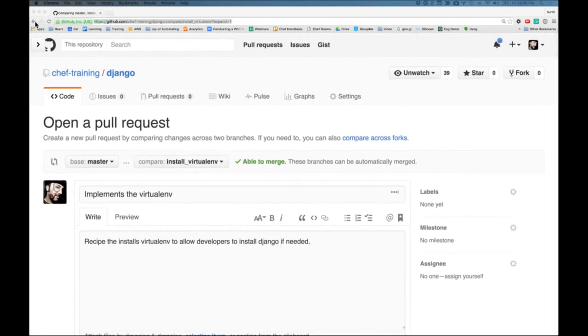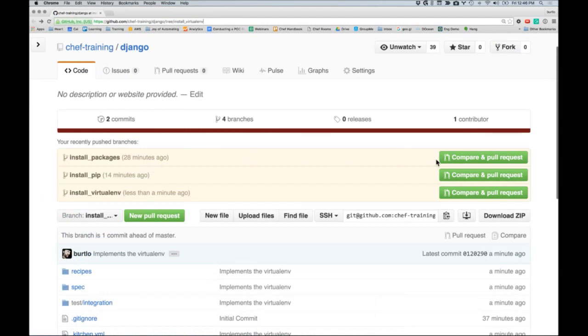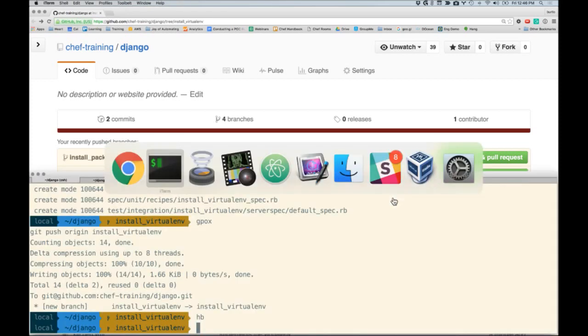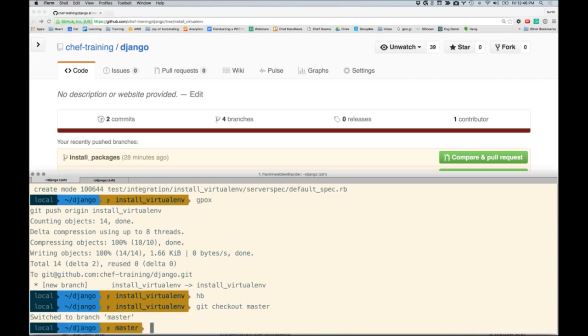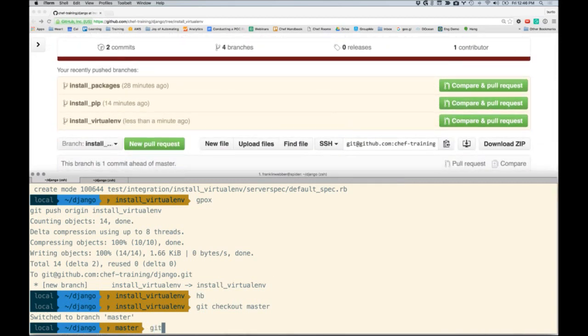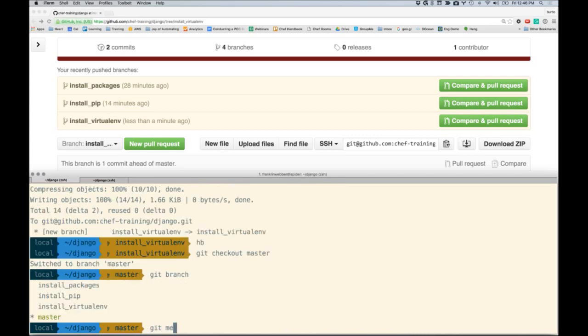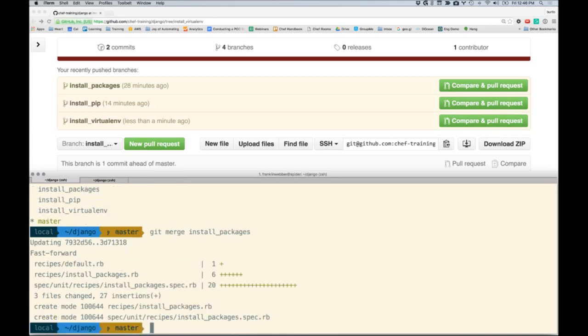I'm going to go through and start merging these. Now, I can merge them through the website here. You know, they'd be coming from different people, but these are from me. So what I want to do is actually just merge them from the command line. So I'm going to go back and check out master. So git checkout master. And now that I'm on the master branch, what I'm going to do, and you'll kind of see these disappear eventually, I'm going to say git merge. Actually, let's look at all my branches. So I'm going to git merge install packages. I think that's a good one. I think that's all good. And then I'm going to push master back up. So git push origin master.